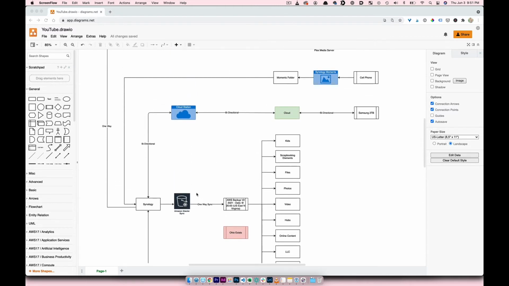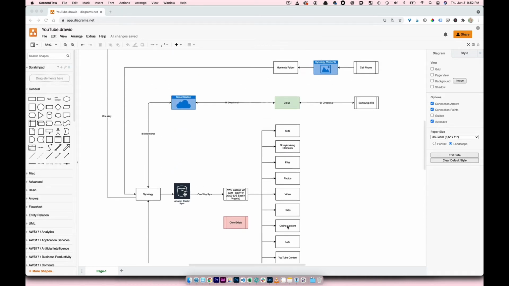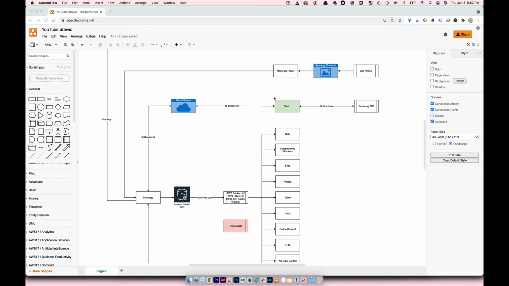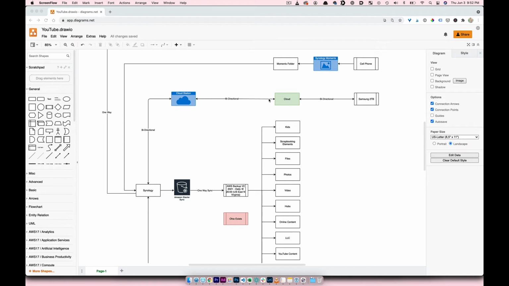So when you come up here, you'll see that there's Cloud Station, and this is the cloud. This cloud and this cloud map up, because in Cloud Station I have a folder called Cloud, and that syncs to my Samsung 2 terabyte. That was probably a duplicate, but I just wanted you guys to know that on this device right now there is a 2 terabyte drive that syncs to the cloud.